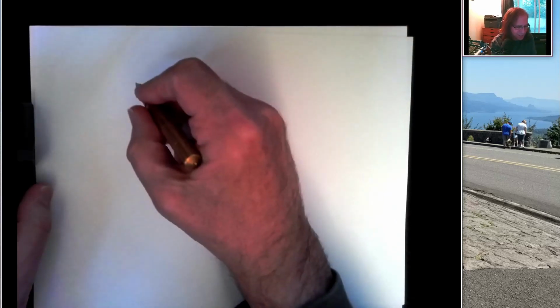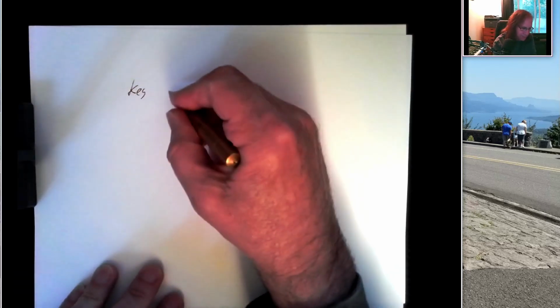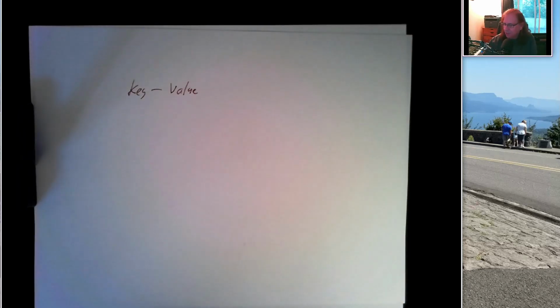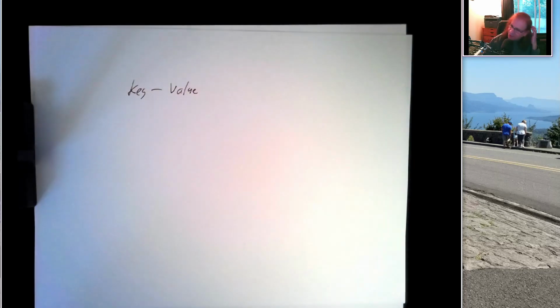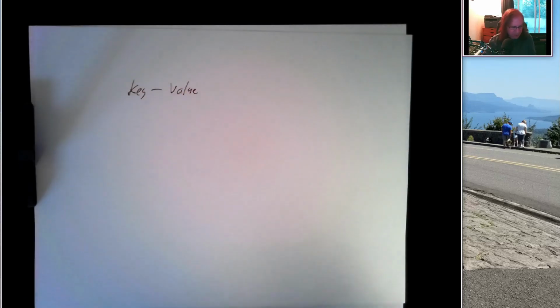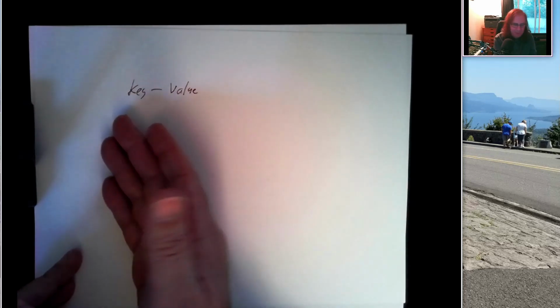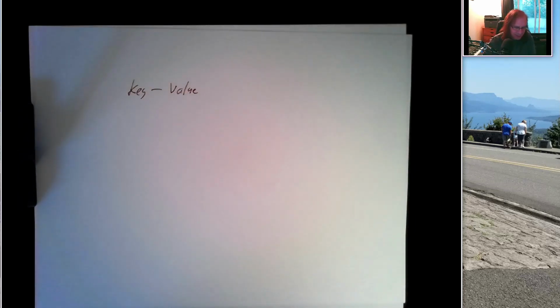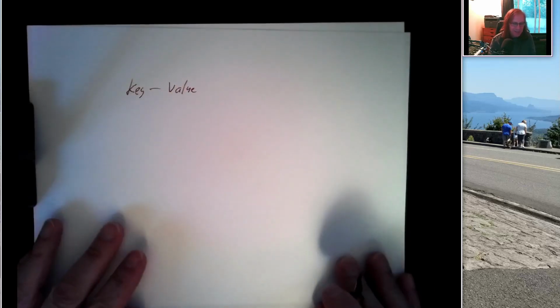the notion of key value pairs. So we can think of data that comes as a pair of things. For example, a name and a phone number, or a word and its definition, or the title of a piece of music, and a signature that is unique to that particular recording of that music. So there's lots of things we can think of as these key value pairs.